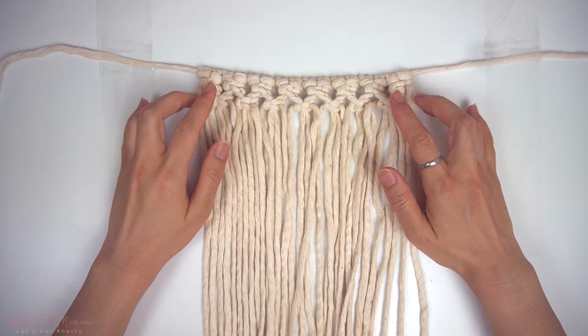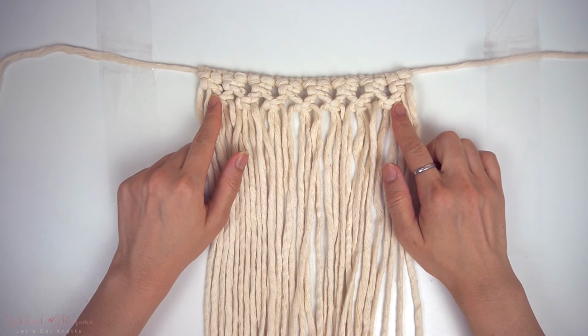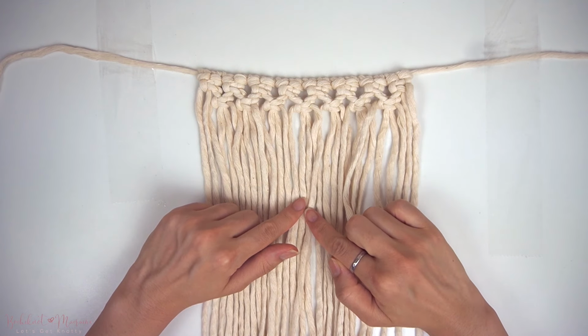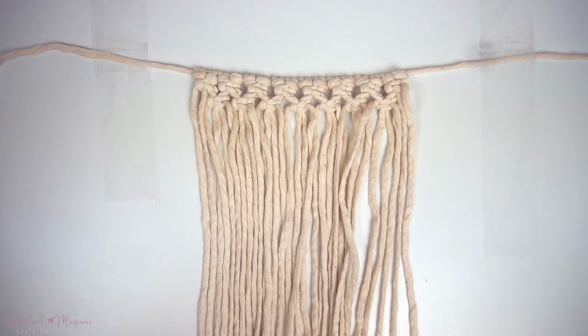We will now continue repeating rows of square knots underneath, one less square knot at a time, until we reach the very bottom with 1 square knot. Make the same square knots as the second row, switching the inner and outer cords.